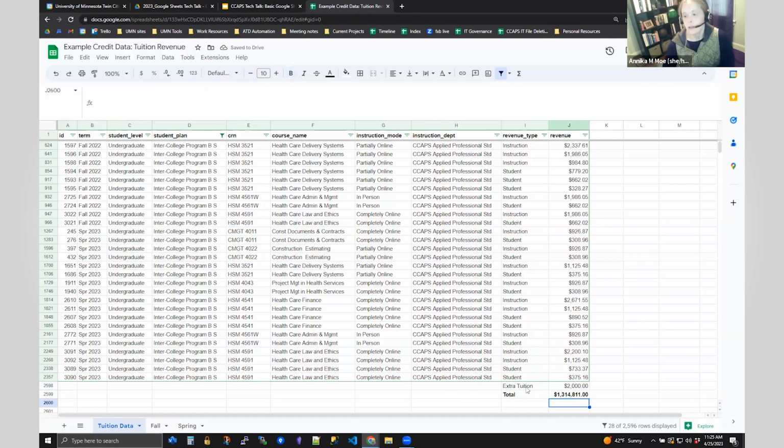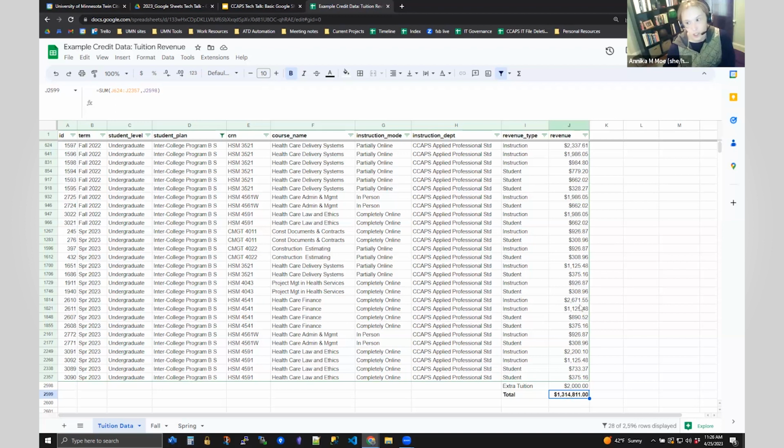Great. Now I want to show you a word of warning here. This is that original data tab that we have filtered. So this is filtered on student plan. If you take a look at this number, it is 1,300,000 something. And if you look at all these numbers, the biggest one is 2,000 something. This wouldn't all add up to 1 million. And what's happening is that functions generally will include hidden data. So because this is a filtered page, it is summing together everything.